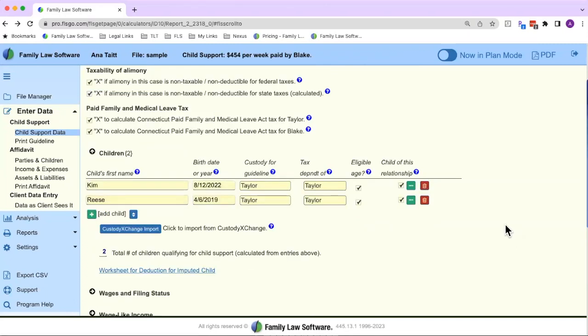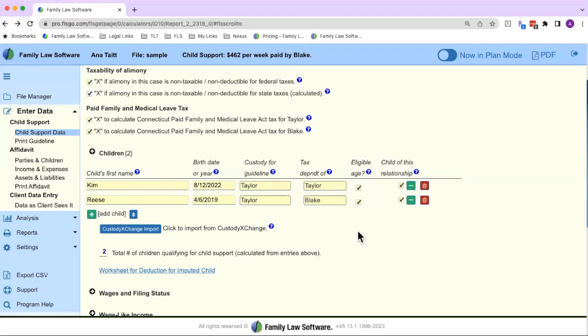So who is claiming the child for tax purposes? Your child support guideline requires that custodial parent. And so they're going to be listed here, but who claims the child for tax purposes? That could be different. One parent could be claiming child one, and then this child is being claimed by the other parent. So this is actually a drop down. You have Taylor, Blake, alternating, or neither. So if I select Blake, you'll instantly see the effect on child support. And so that means that while Taylor is going to be that primary parent, Blake is going to claim one child for tax purposes. So you can see that that is something that you can easily change and see the effect. All right, we are going to move on.